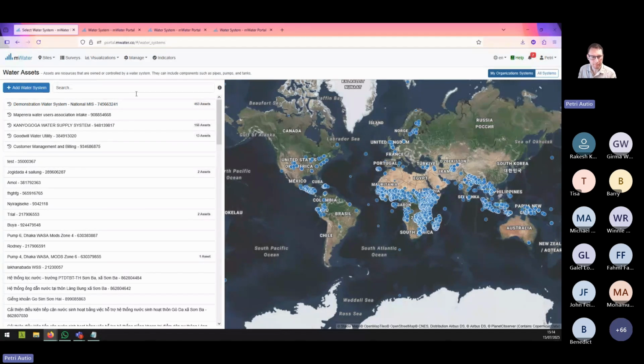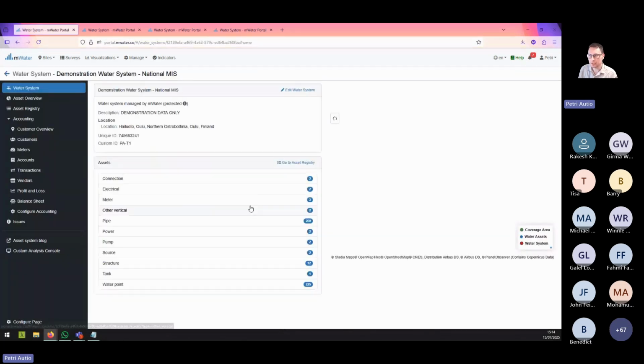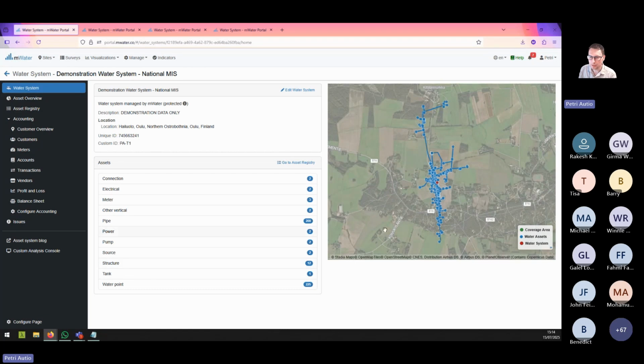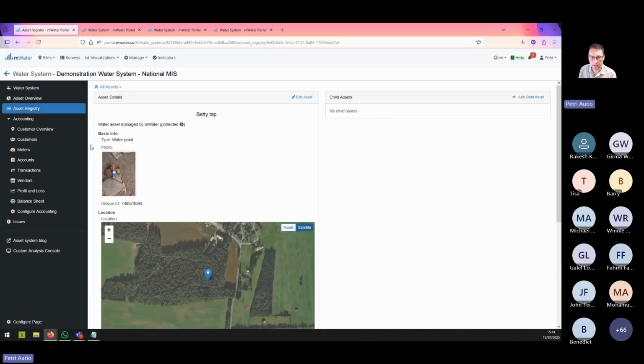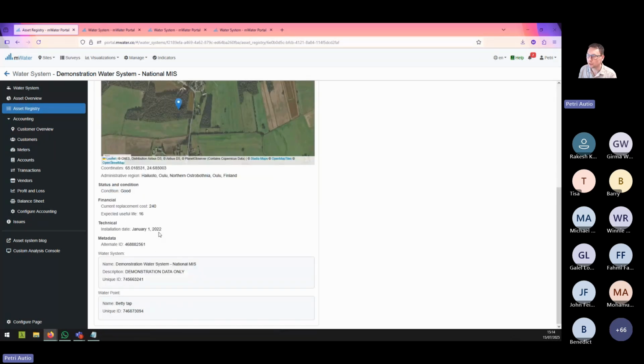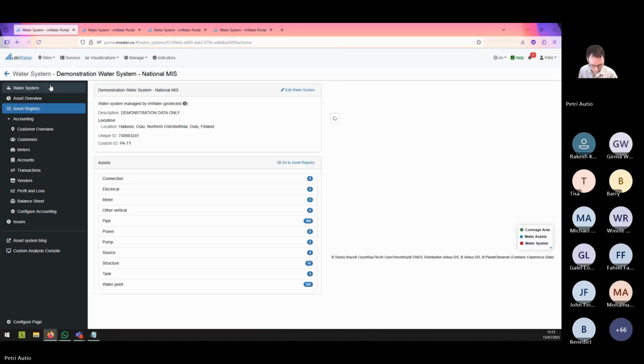here. I'm going to go to this demonstration one with just dummy data that I like to use. It takes me to this asset view. So these are all the things that have been mapped. Every single thing is an asset I can click. Somebody's mapped. There are variable properties depending on what asset type it is. So, and that could have child assets and so on.